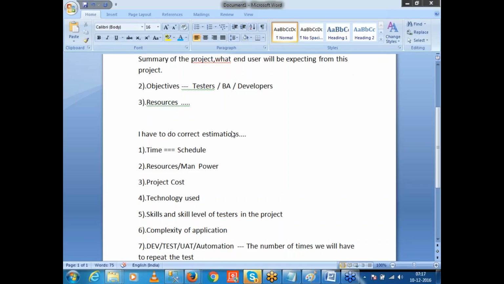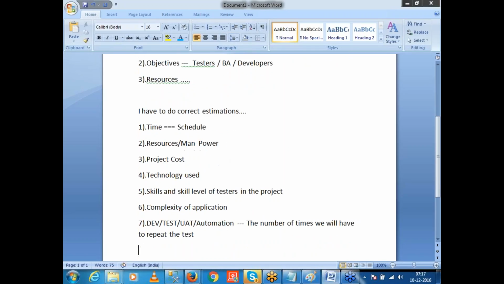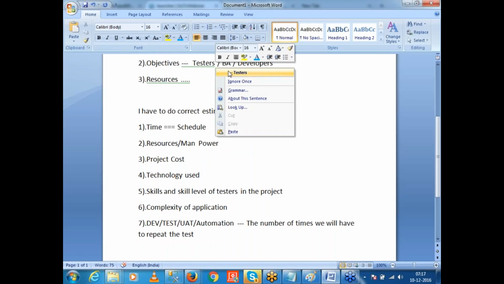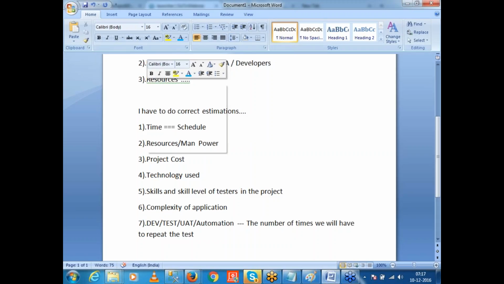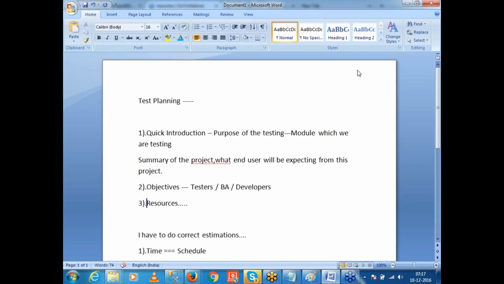So now looking at all these, we will have to give the estimations. Shall we do it for a simple example, or is that fine? Example we'll go.